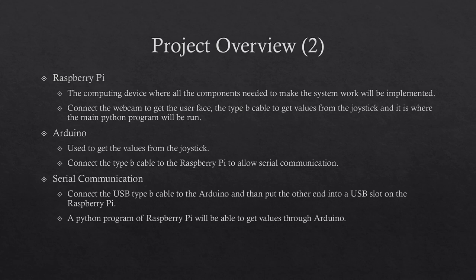Connect the USB Type B cable to the Arduino and then connect the Type A side to the Raspberry Pi. In the main Python program on the Raspberry Pi, a code is written to get values from the Arduino.